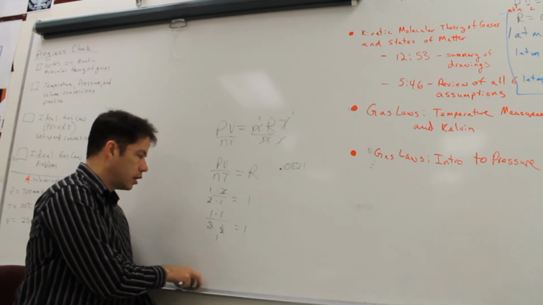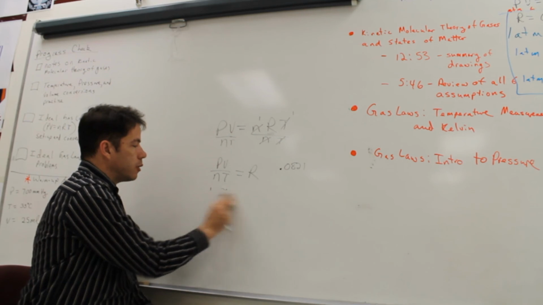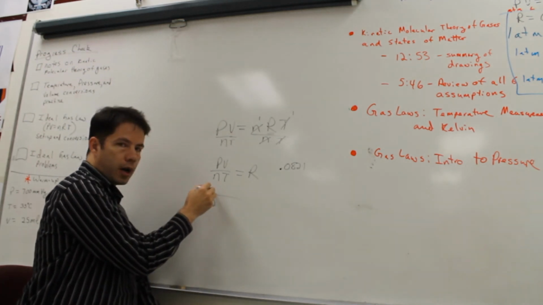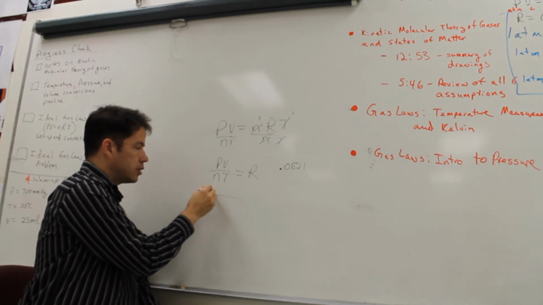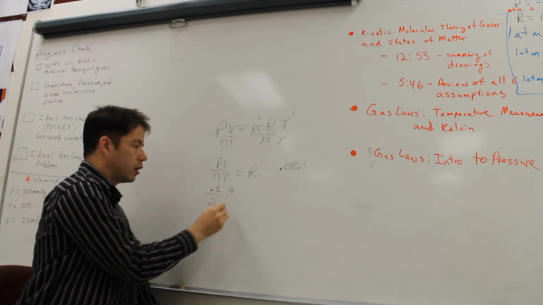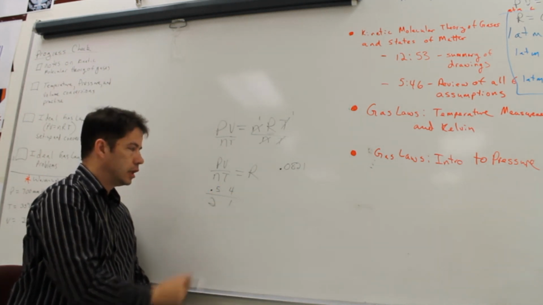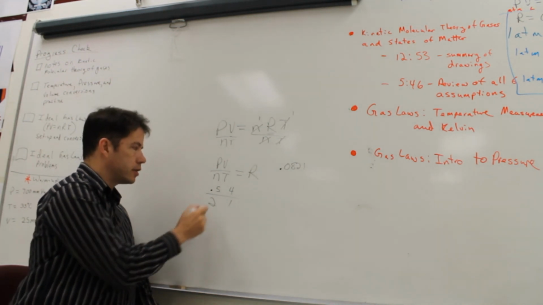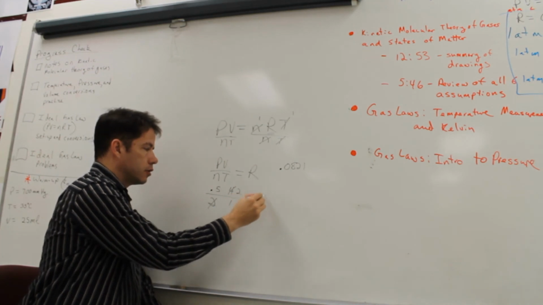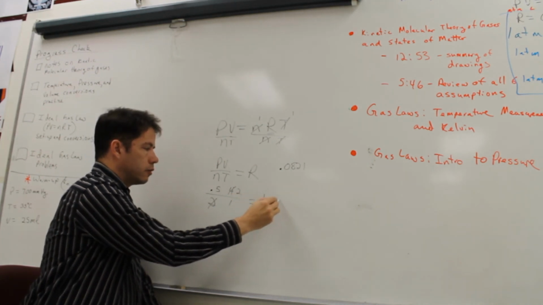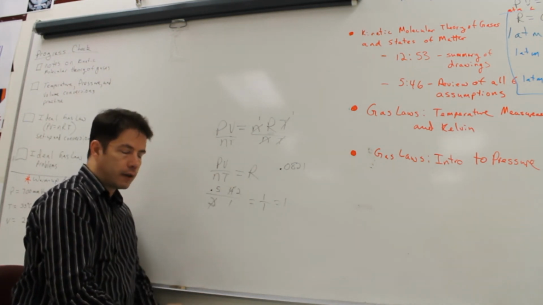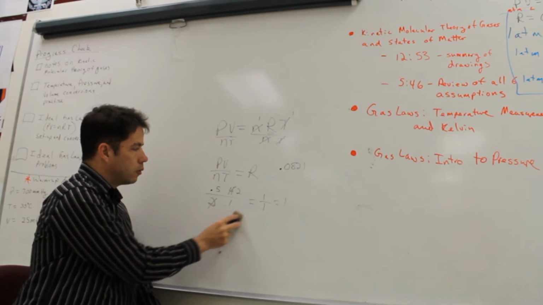Now, what happens in reality in many situations? If I change this one, this one might change to 0.5, this one might change to 4, and that one might stay the same. And if you do all the math, 2 times a half is equal to 1 over 1, which is still 1. So I change this and I change everything. We have to be very careful with how this works.